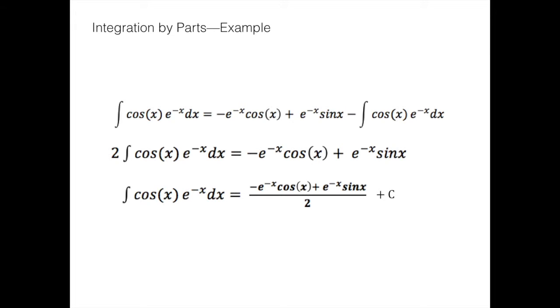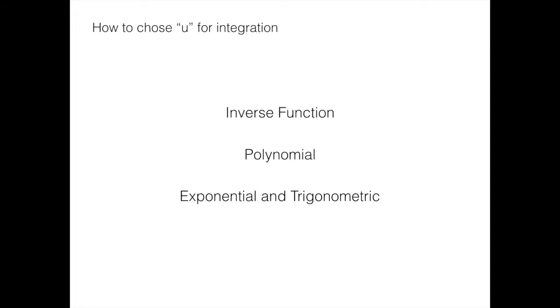So here's a slide that is quickly going to show how we came up with those u's and dv's. When you're looking for which of the two functions should be u, there's a hierarchy. Ideally you want u to be an inverse function. If there is no inverse function in the integrand, you can go with a polynomial. And if there are neither of those two, you can go for either an exponential or trigonometric function. In the example that we showed, both of the functions in the integrand were either exponential or trigonometric, so the order in which we choose u didn't really matter. But in following examples, you can choose based on this.